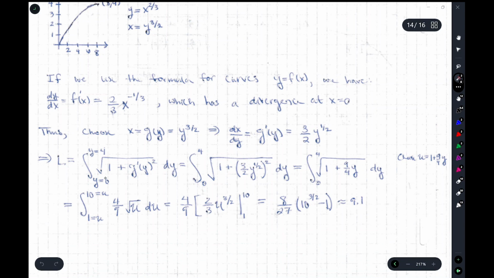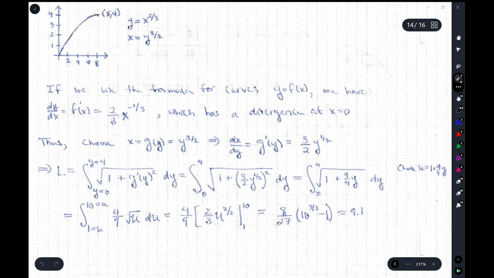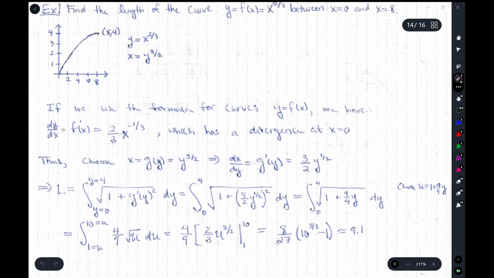And we'll just plug in, chug, and use the formula there, and we end up with that expression here. Do a straightforward u substitution, and you get this final result, which is approximated by that. And that is the length of the curve, and that's yet another application of integration.